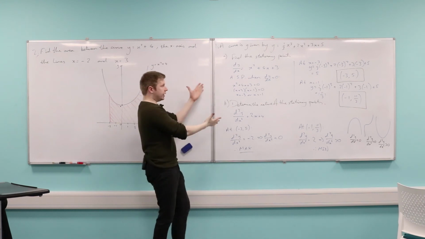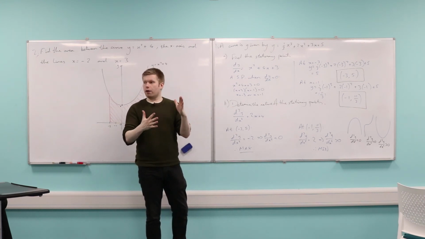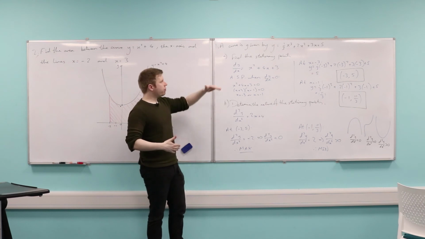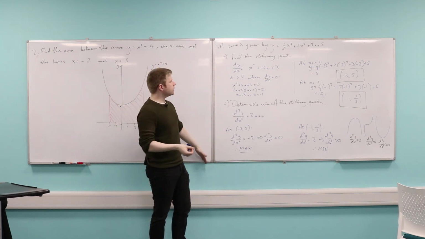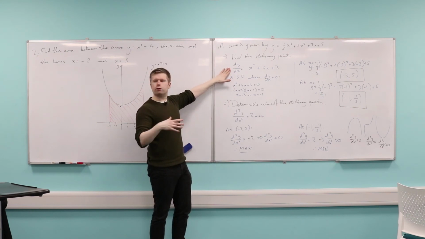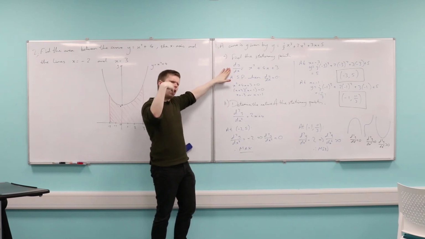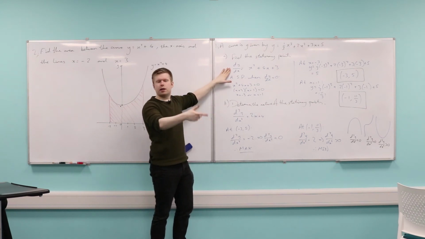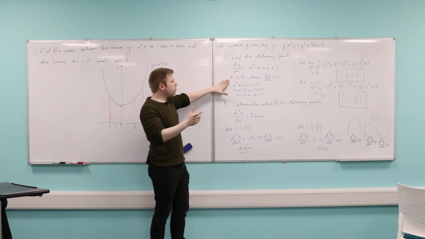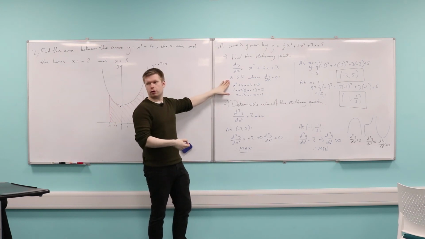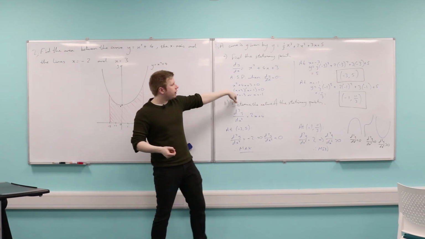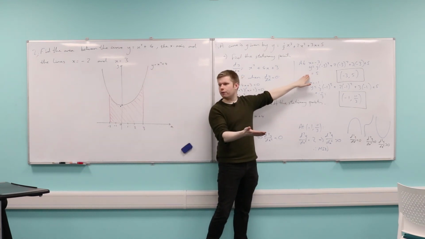Now feel free to just remember the recipe. However, if you want to be a mathematician, think about what's actually happening here. When I'm talking it through, I'm saying I need to first of all find my gradient function. I don't just remember that to find a stationary point you differentiate. I'm thinking, why do you differentiate? Because to find the gradient function, you know that a stationary point occurs when the gradient is equal to 0. That's why you set it equal to 0. And then from there you can find your x values, and of course you need a point, so you need to find your y values as well.